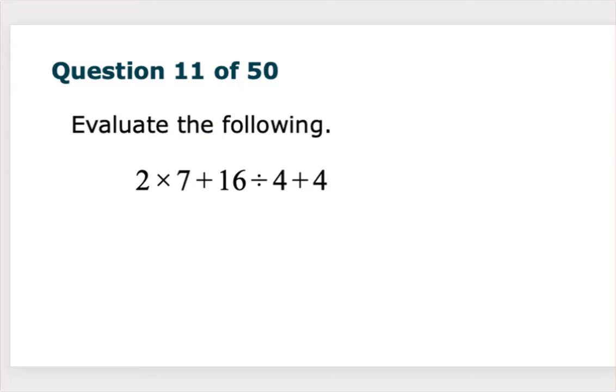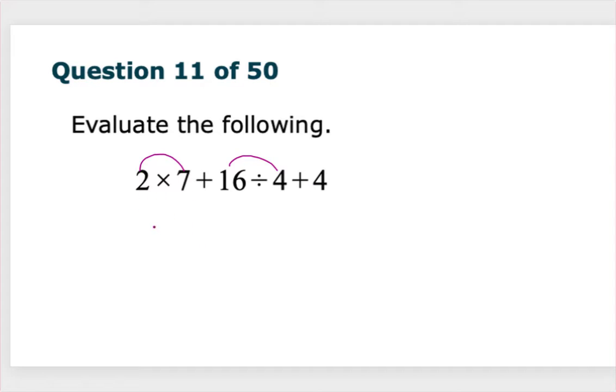Evaluate the following. So now we're into order of operations. This is a times and a division, a plus and a plus. There are no higher level. Remember, please excuse my dear Aunt Sally. And there's no parentheses, brackets, or braces. That's for the please. There's no exponents or roots. That's for the excuse. So my dear is multiplication and division, and they are at the same level, and we perform them left to right.